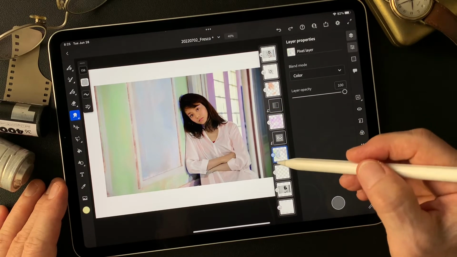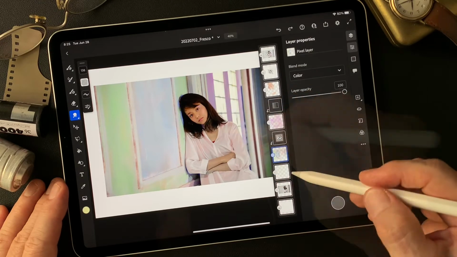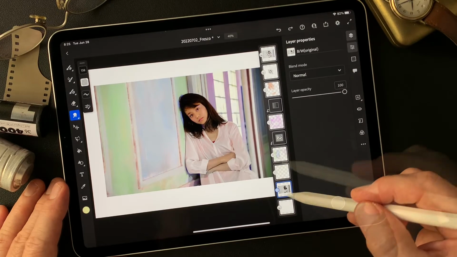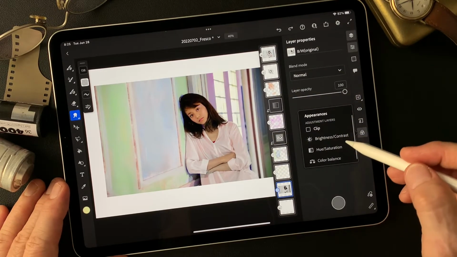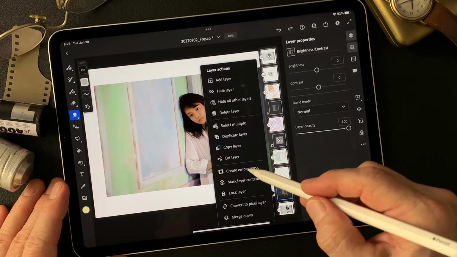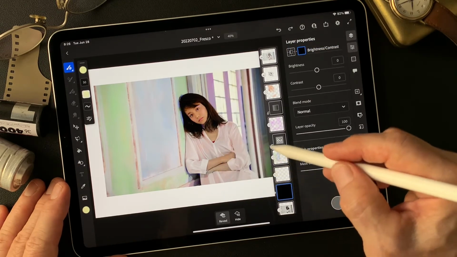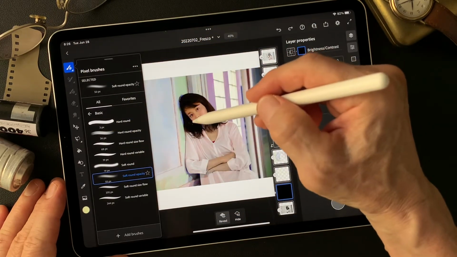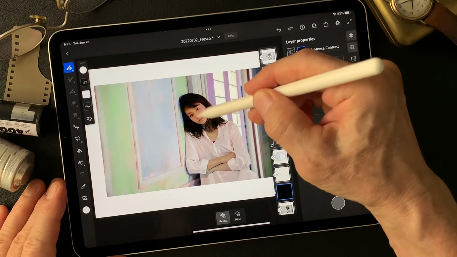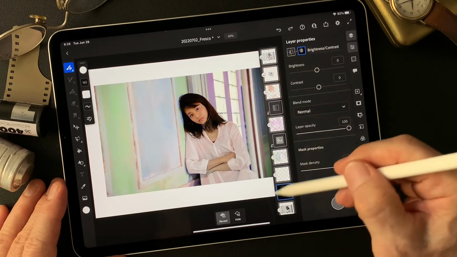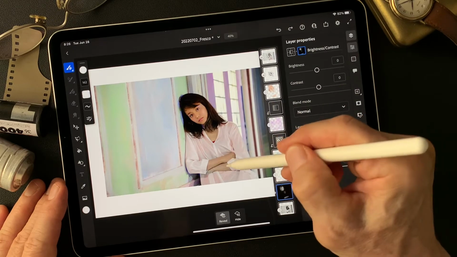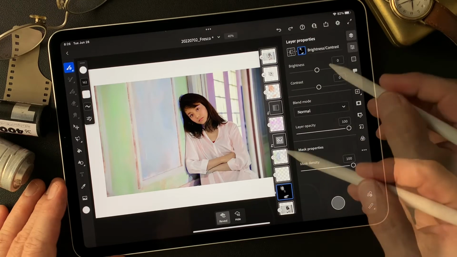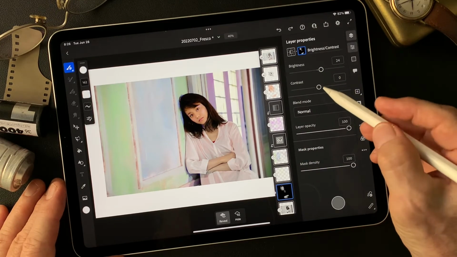I guess I want to lighten up her face, so I'm going to lighten up this original base black and white image. Now I'm going to add brightness contrast, then create empty mask, then invert mask. Now reveal with brush, same soft round opacity. This is the face and skin, some hand, arms, you see here. Okay, now brightness and a little bit of contrast.